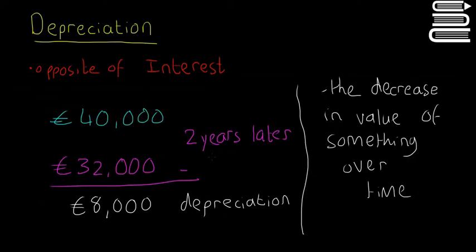So if you waited another 2, 3, 4, 5 years, even further, the car would be worth even less. So there'd be more and more depreciation. Sometimes depreciation isn't always as rigid as interest. It really depends on who you're selling it to. But for the purpose of the maths here, we're always going to look at a formula for depreciation. It's really similar.